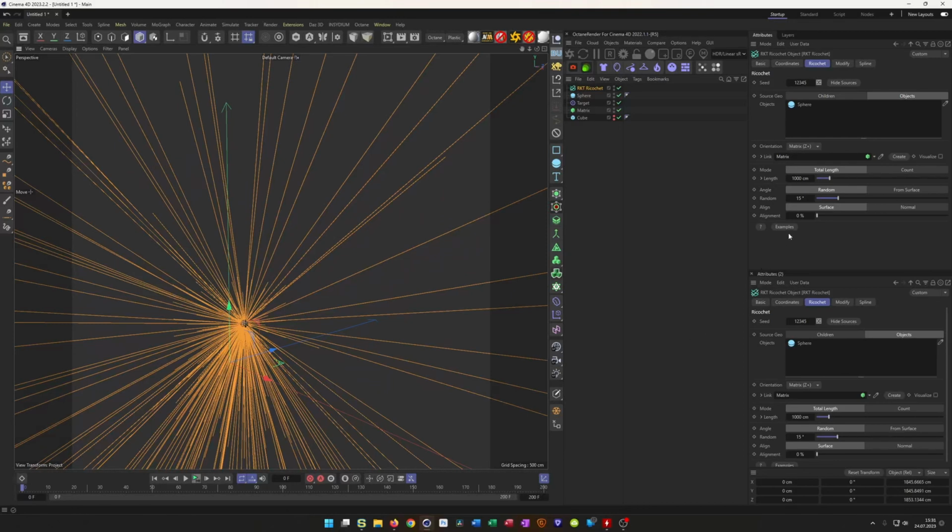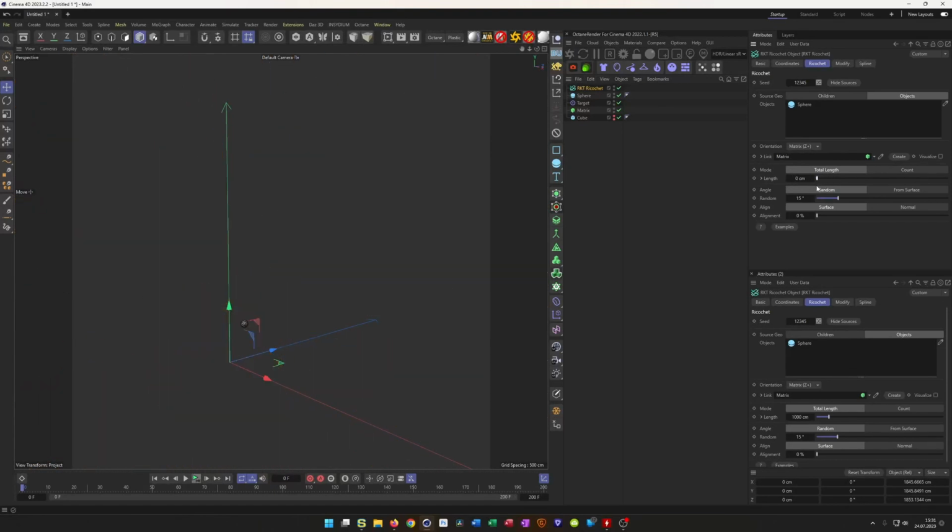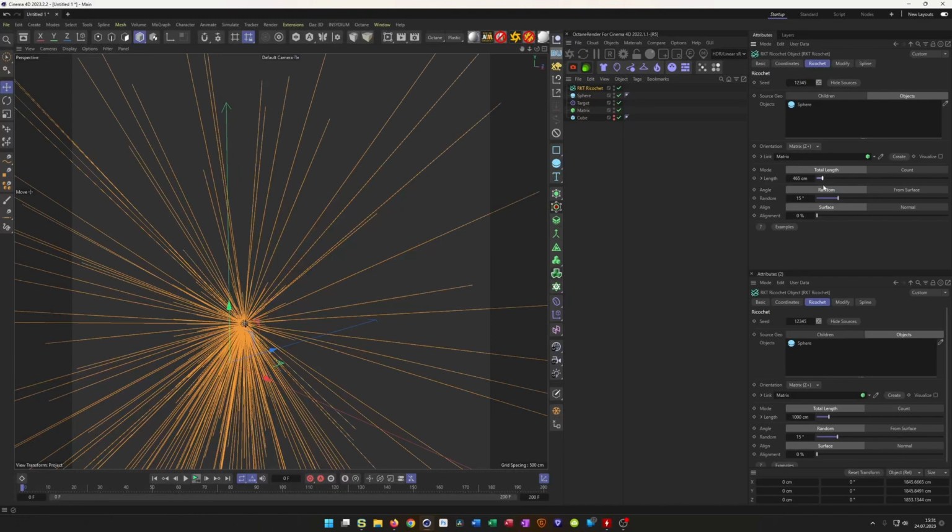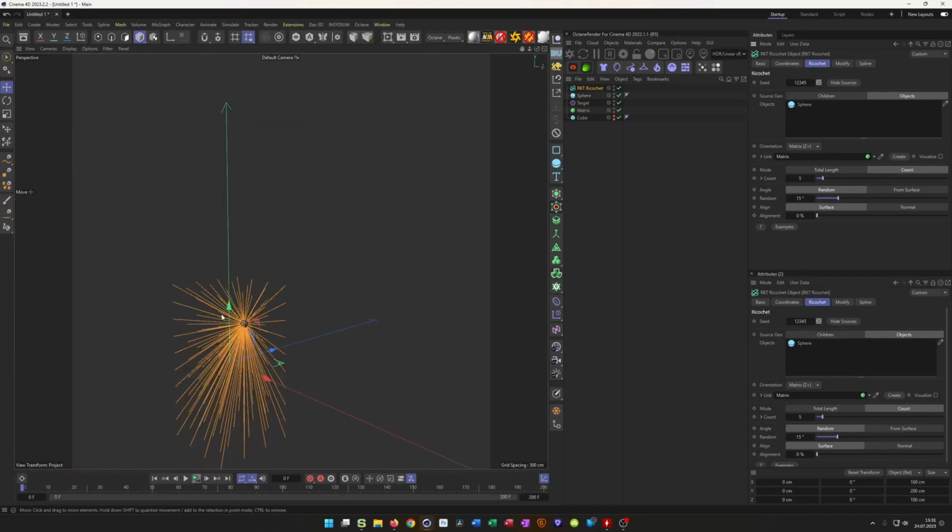Now we have two things we can do. We could use the length here to bring this down. But instead of the length, we can go to count and say we want just 1 bounce. Here we have 5 bounces, but we want just 1 bounce.